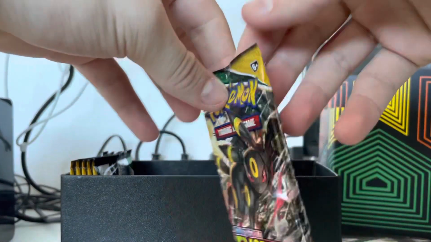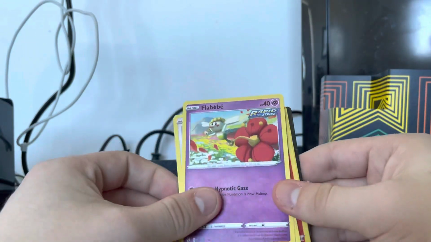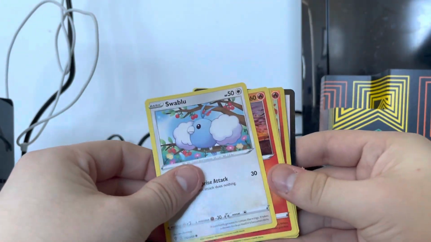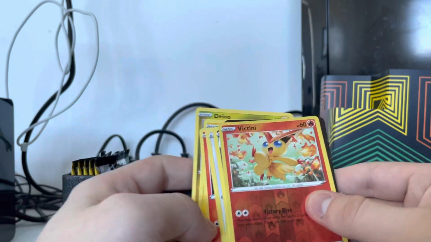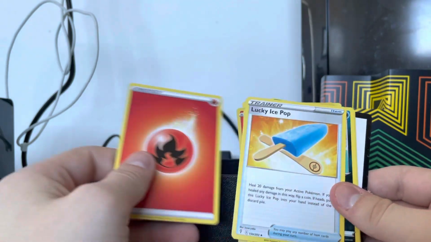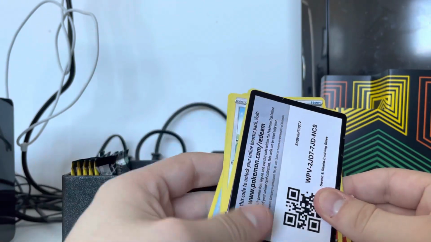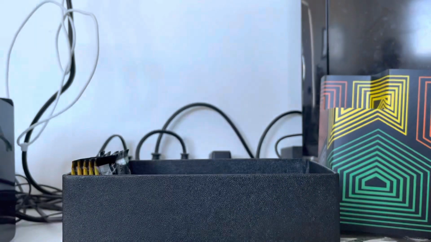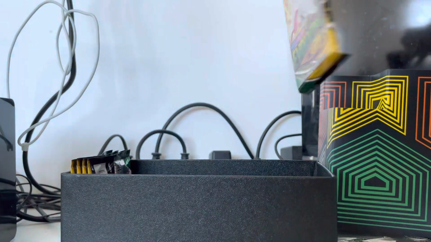So, looks like we have Umbreon. If we can just get that open. Let's see, we have a Flabebe, a Swablu, another double Litleo, Chinchou, Dino, and a Victini rare. And a Thievul, an energy, a Lucky Ice Pop, and a Scruffy, Snowleaf badge, and another code thing, which of course I'm not going to be using. But if you do, good for you.